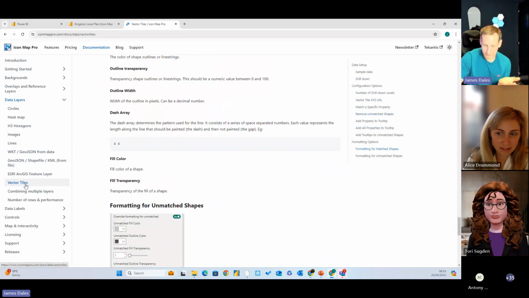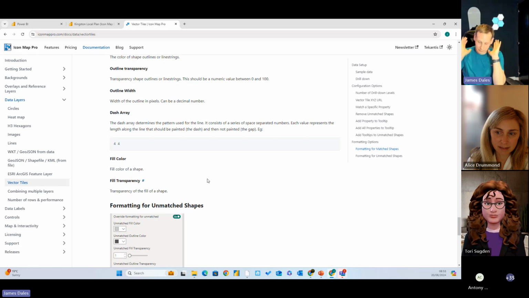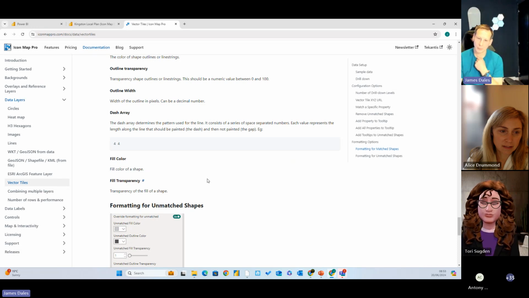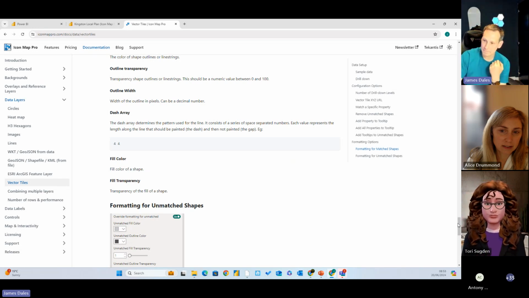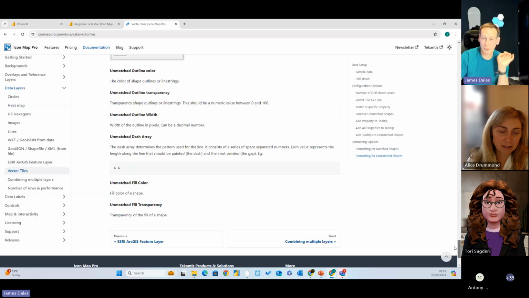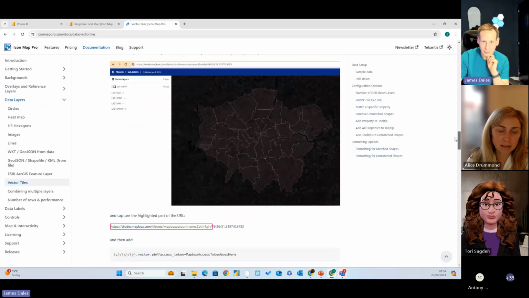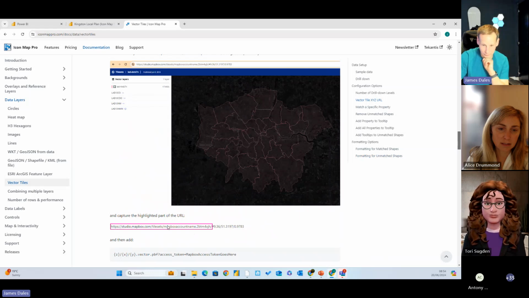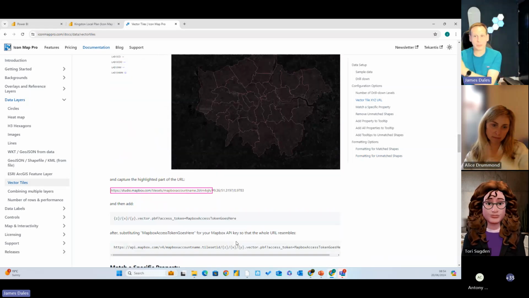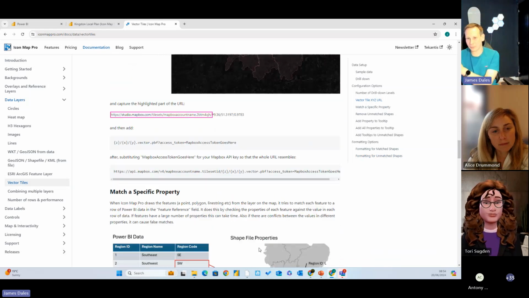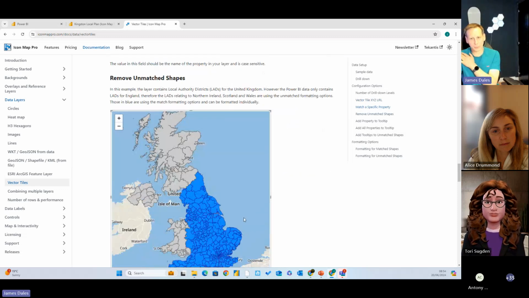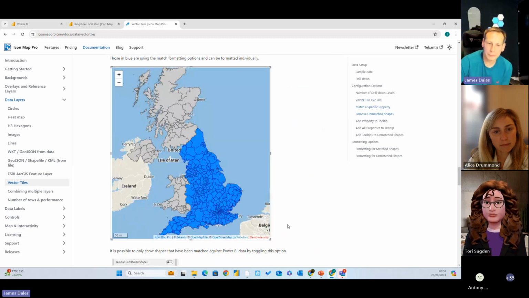So this is currently vector tiles. By the way, something I didn't mention, but as we're here, is if you're using Mapbox and you have tile sets in Mapbox, you can use iComMap Pro's vector tiles for exposing Mapbox tile sets, and it works really nicely. So I've added some guides in here on how to do that, using the URL from Mapbox Studio inside of iComMap Pro to surface your polygons out of Mapbox.